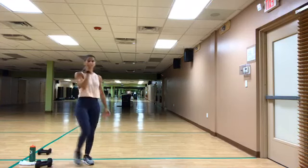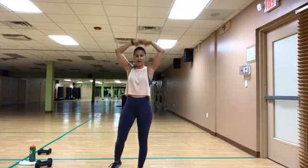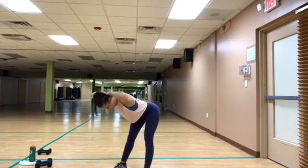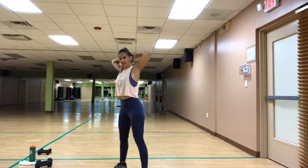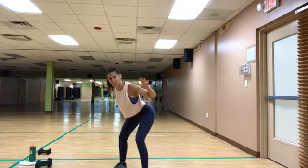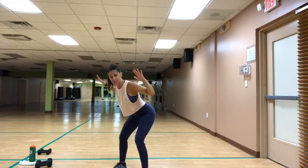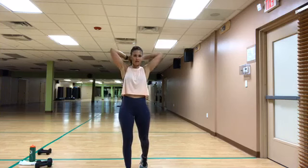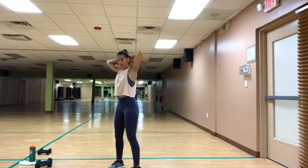All right, now, you're not gonna be using the weights right here. We're gonna interlock those fingers behind the head or loosely here. And we're gonna hinge forward. These are called good mornings right here. Keeping that chest open. And then we're gonna hold that position here. Get those elbows back, the arms up, and we're going for W reaches, okay? So you got 10 seconds, interlock, open up that chest.